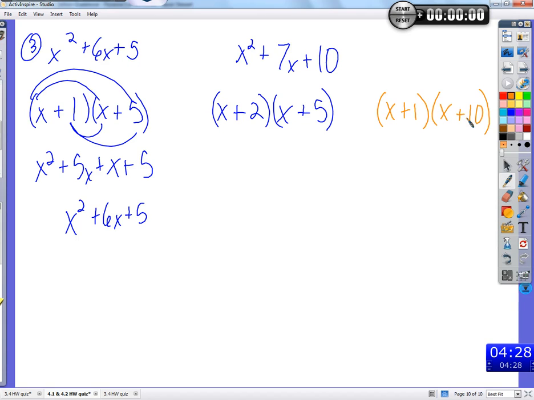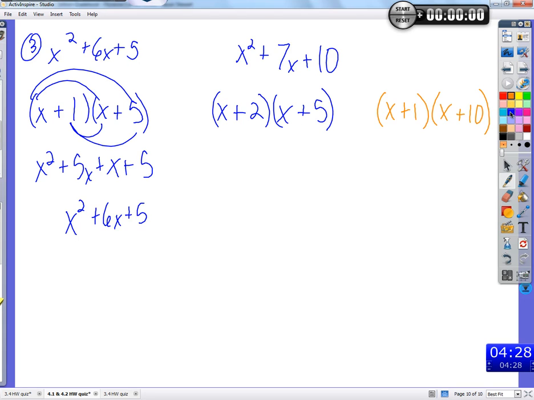In fact, whenever you factor a quadratic or any polynomial, if you don't know what a polynomial is, we'll talk about it later, but they look a lot like this. They're just like more complicated versions of this. There's only one way to factor. There is a unique factorization once you get it down to things that can't be factored anymore.